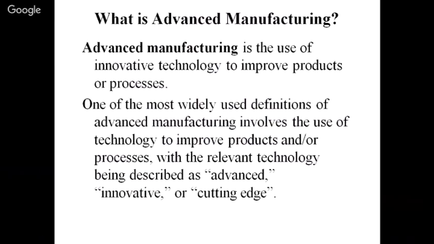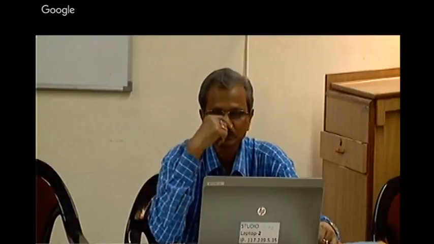So nowadays, whatever may be the conventional or traditional machining and manufacturing methods, they may not be sufficient because some advanced materials have been developed by present researchers, scientists and metallurgists. So we have to use some advanced methods. So I'm going to discuss this today. So what is advanced manufacturing?